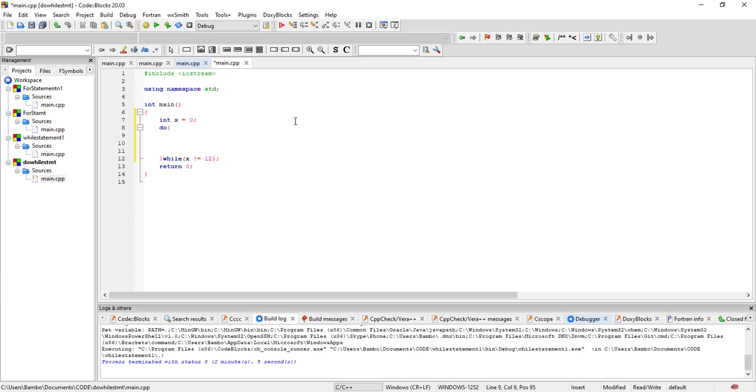While x is not equal to 12, what do we want to do? We want to get the value of x as it iterates, but we want to get multiples of a certain value.